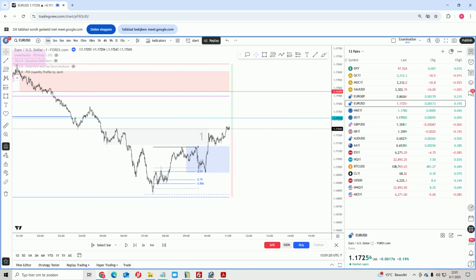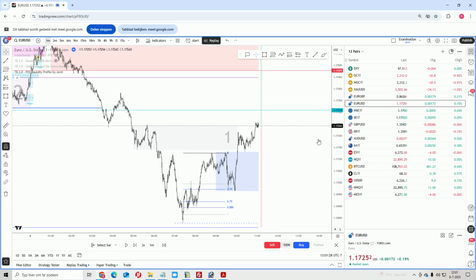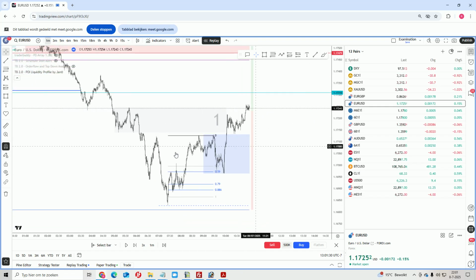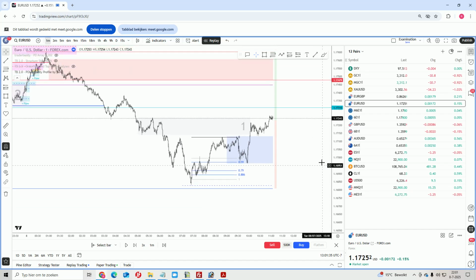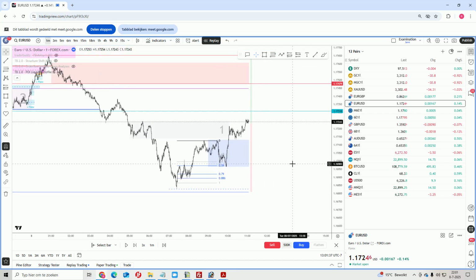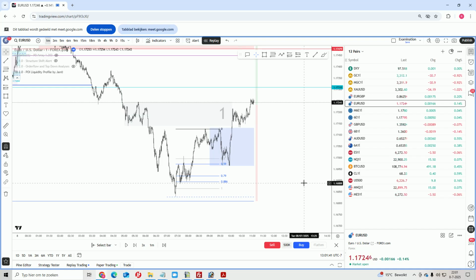So I don't know if that's the case, but this would have been a mistrade on your network, although it was a perfect setup. So better base your trades on FXCM or on Forex.com.